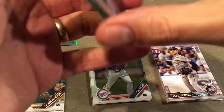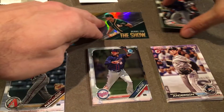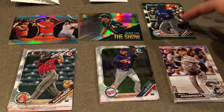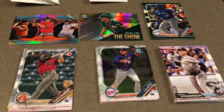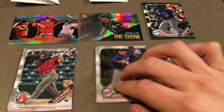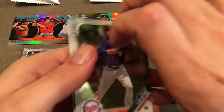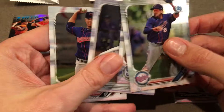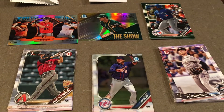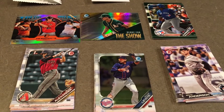So, if you can somehow find one of these packs hanging around somewhere in a local store — I doubt Walmarts around would have too many of them, but maybe your local card store still has some. I think these Camo Parallels are exclusive to Walmart. You'll get a nice mix of base cards, prospect cards, a few Bowman Chromes. This time I had the two inserts and then four prospect cards. Paddock and Royce Lewis are obviously the two headliners of those four, and the Vladdy in the Camo cards turned out to be a nice little hit itself.